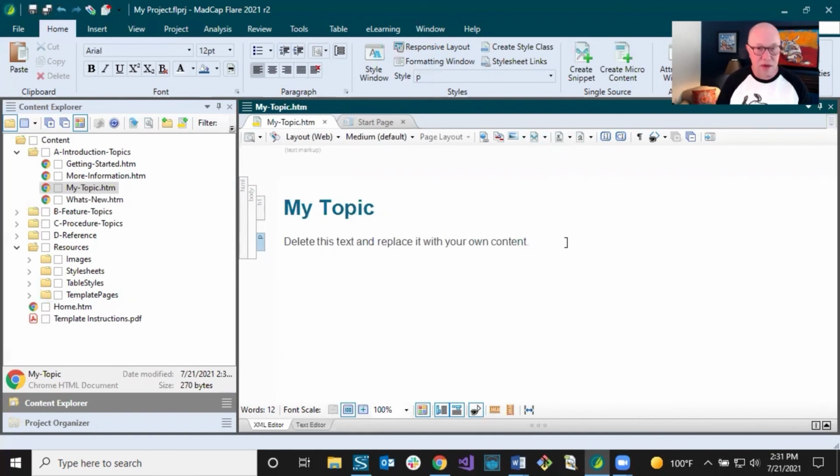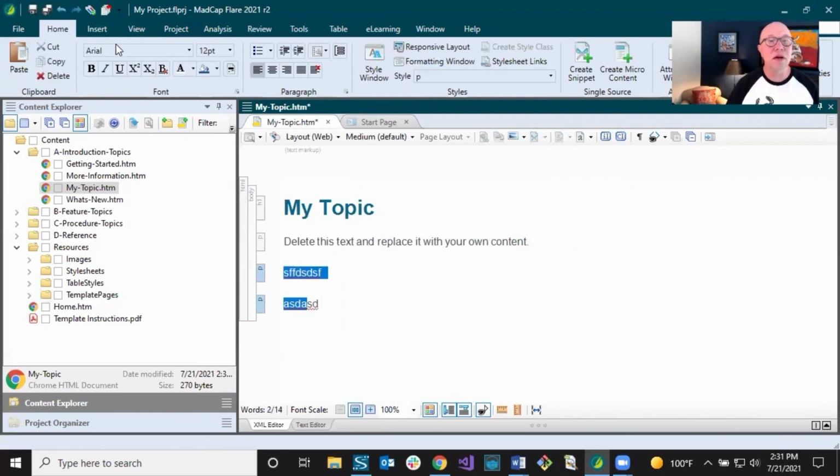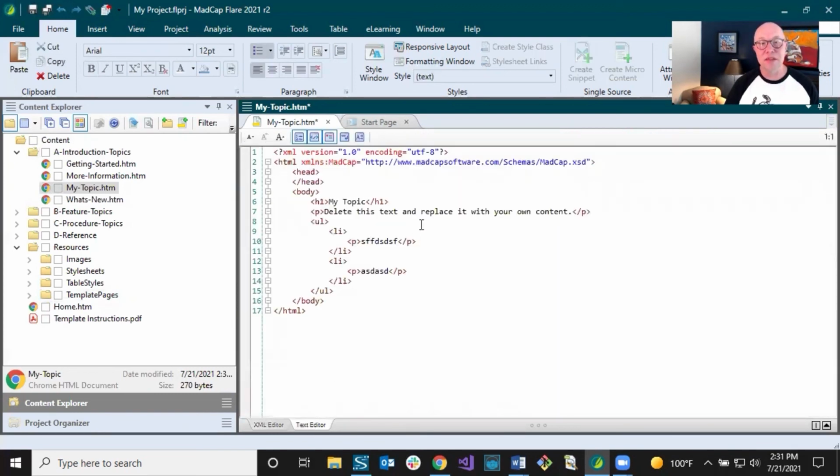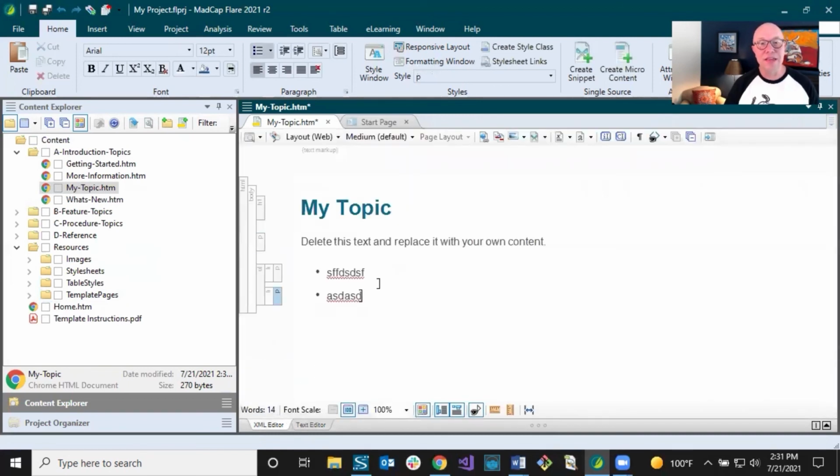And so I could press enter, and I'm just typing nonsense here, but I could turn this maybe into a list, a bulleted list. And you see how the structure bars change. It's giving you information about the structure of the topic, which if you get brave one day and you click on text editor, this is what's going on behind the scenes, these tags. And you, of course, don't need to know about this right away. You don't have to work in that. You're working in this. But as you look over here on the left, you go, oh, I get it.